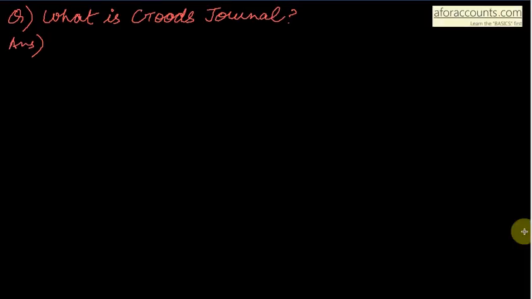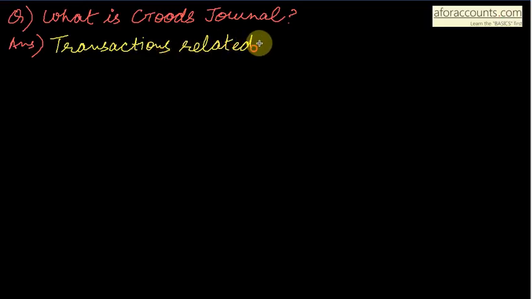What is goods journal? क्या होता है? देखो, क्रेडिट ट्रांजैक्शन, जो भी चीजों का क्रेडिट ट्रांजैक्शन है, all credit transactions related to goods are called goods journal. Do you understand? Transactions related to goods are called together goods journal. So transactions related to goods in which you trade are called goods journal.